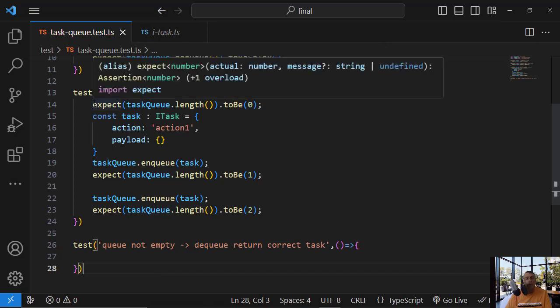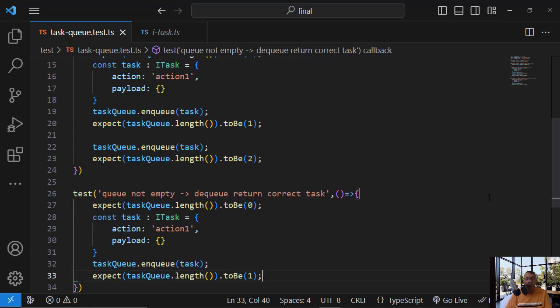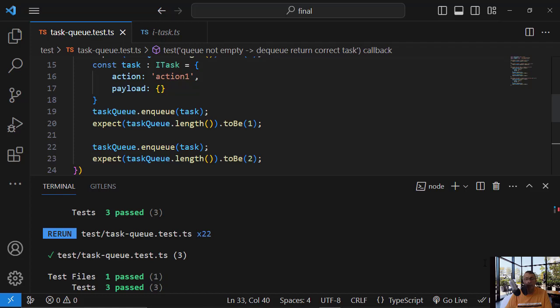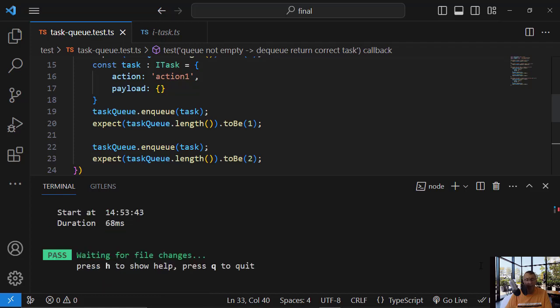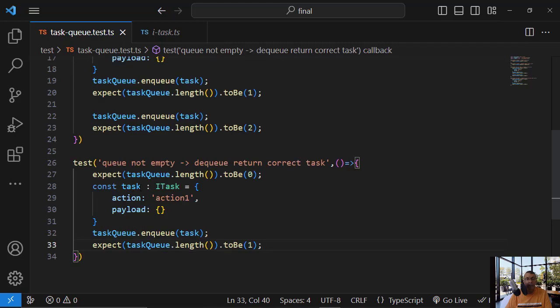So let's do like this. This is as before. But now, suppose I have another task. This will be task 1.